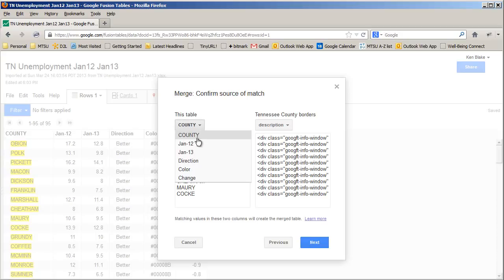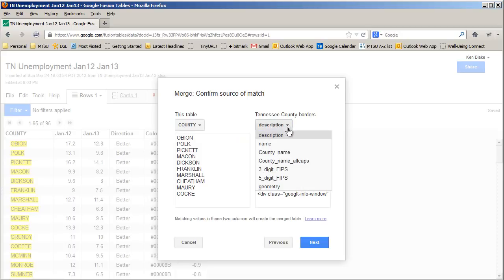We have these fields. We're going to match up the county name, the column with all the county names in it. And in the KML file, we're going to match that up with the county name all caps. And it gives us a little preview there to make sure that we're looking at the same kinds of information in the two columns. All right, so that's ready to go.